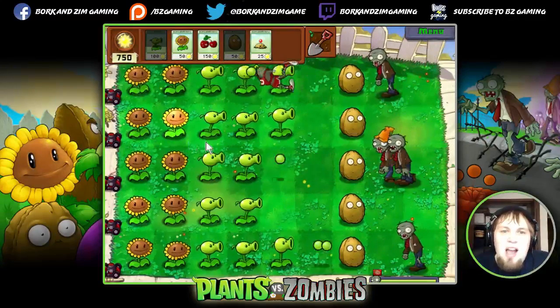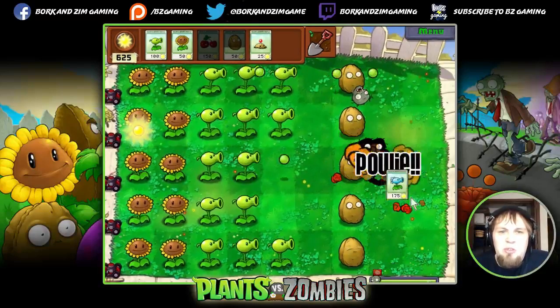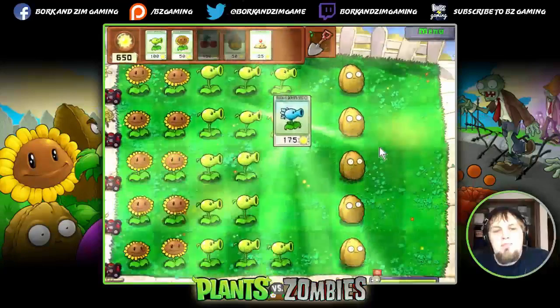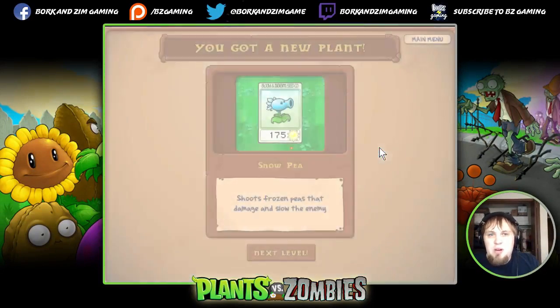There we go. I think we're going to be just fine on this level. Just in case, stylish flair, end with a big boom. I love ending with a big boom. So here we are, we got ourselves the Snow Pea power-up now.